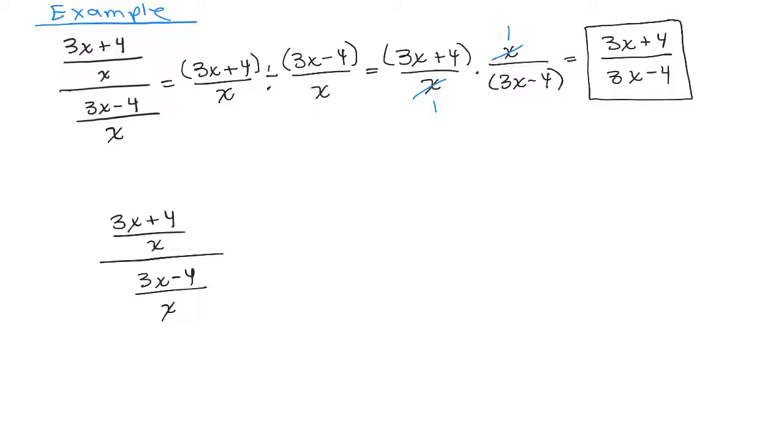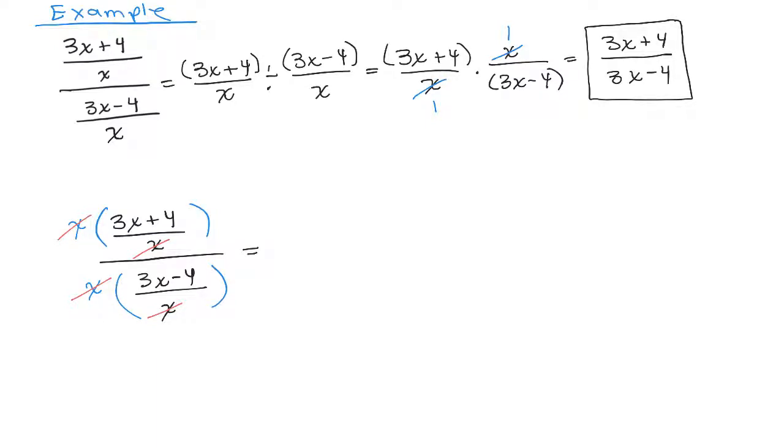All right, so there's only one denominator in both of these, and it's an x. So I'm going to multiply the whole numerator by x and the whole denominator by x. And then notice if I multiply x times 3x plus 4 over x, those x's will cancel. Same thing happens in the denominator. You could take an extra step to do that if you'd like.